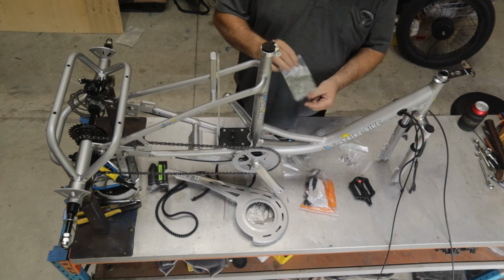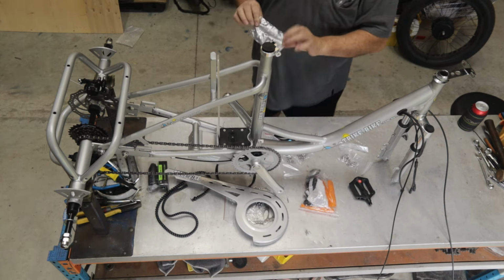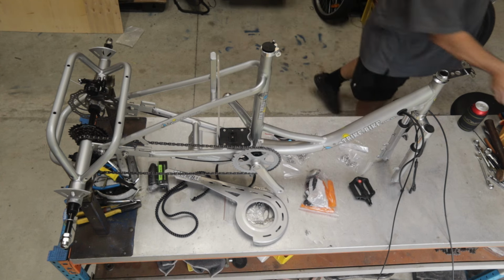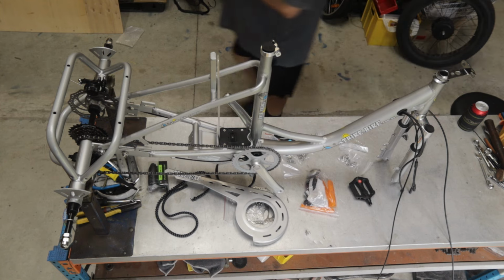Now we throw these bags out because we've got thousands of them. But we do keep a stash for all the spare parts we send out. So I'd recommend keeping those little zip seal bags because they come in quite useful.